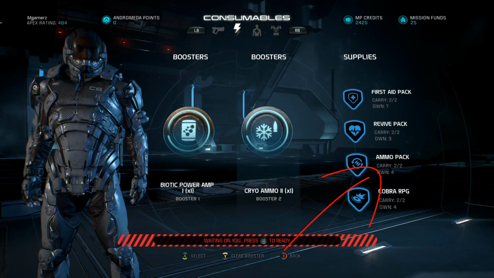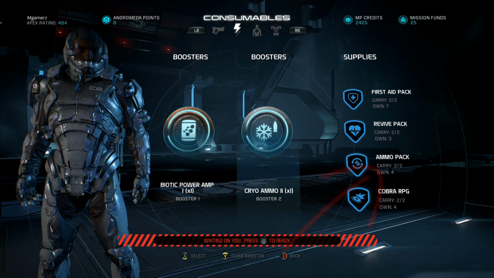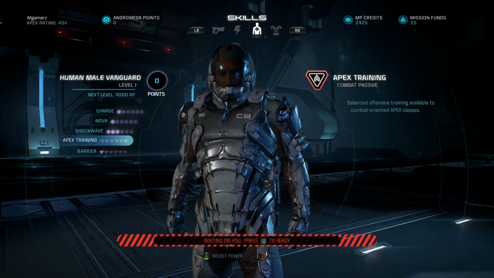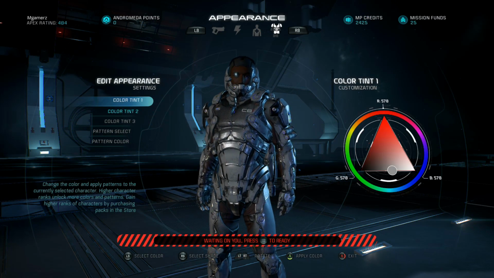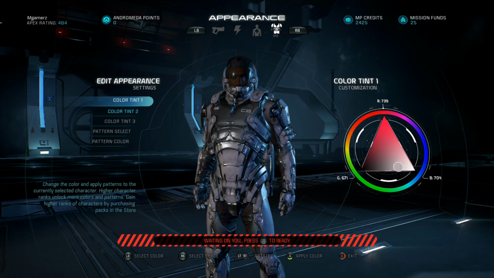So the last thing I want to touch on is look how hard it is to see the carry and cav or own thing there. It's really dim. It's hard to see. So we're going to go over and change our appearance. This isn't exactly comparable to Mass Effect 3. You can choose a much higher variety of colors.